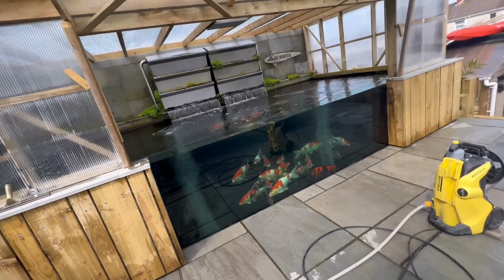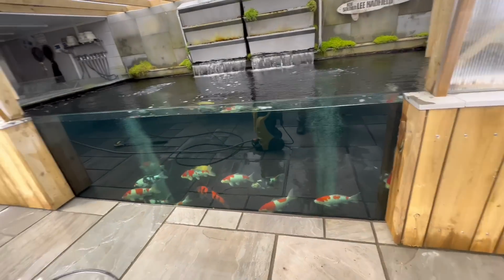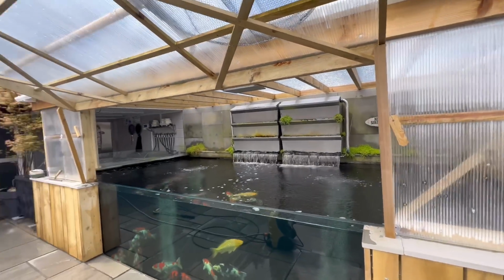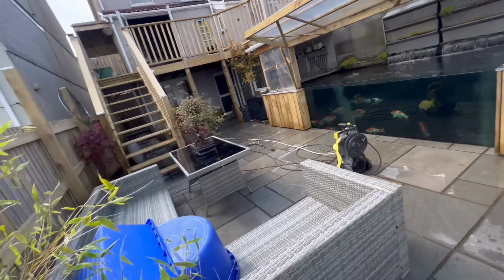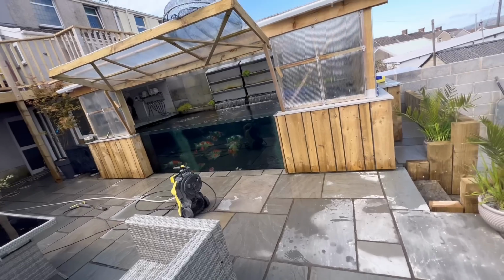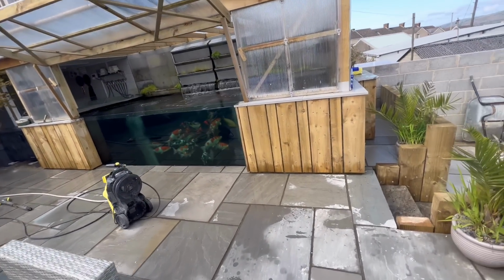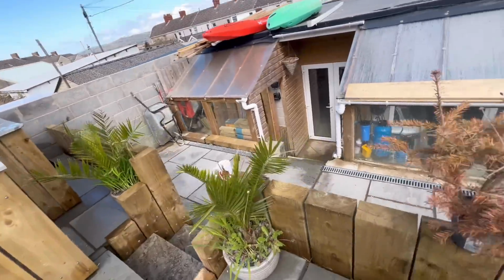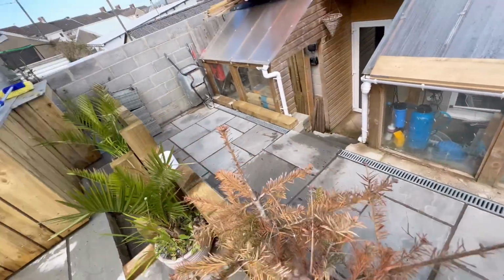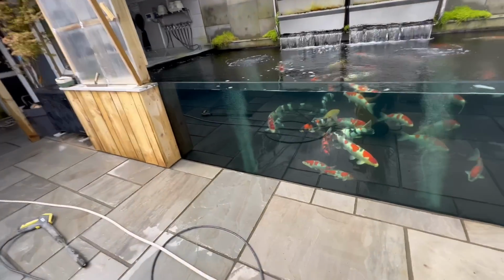Absolutely gorgeous, guys. I love my pond. So just clean the glass. Open this. Starting to look really lovely out here now. All of these are coming into bloom. I feel like I need a few more Acers just dotted around the area because I can. So just going to finish cleaning up now. Got a jet wash down here, get some brick acid out, and yeah, we'll see what else we can do.